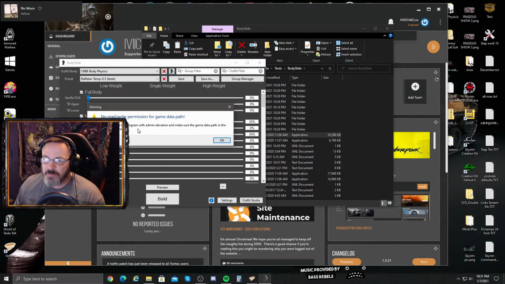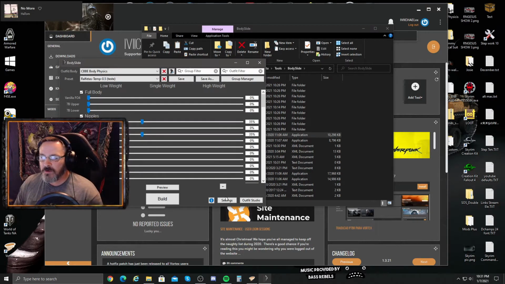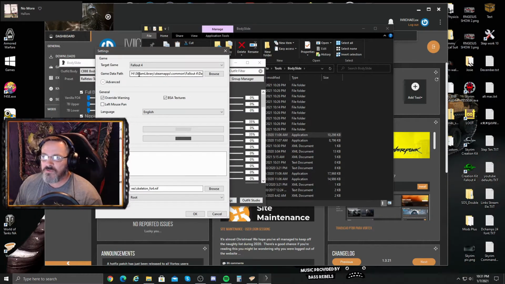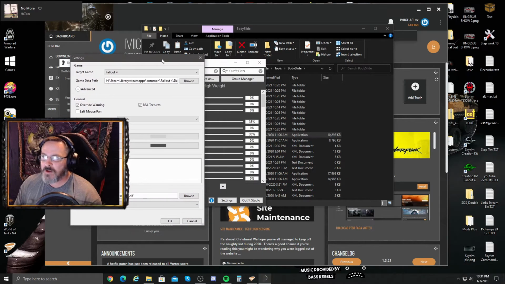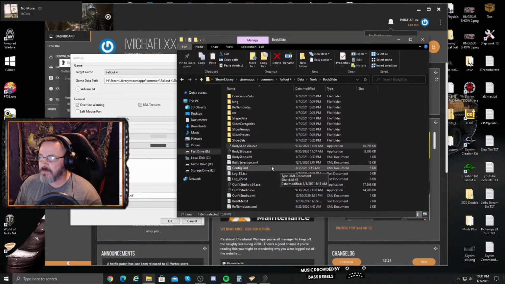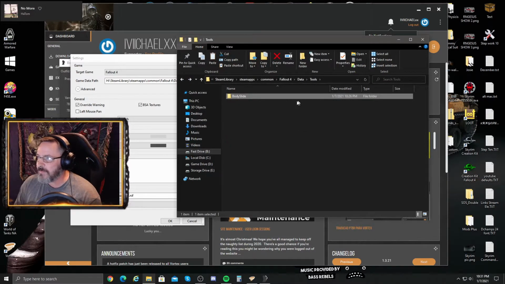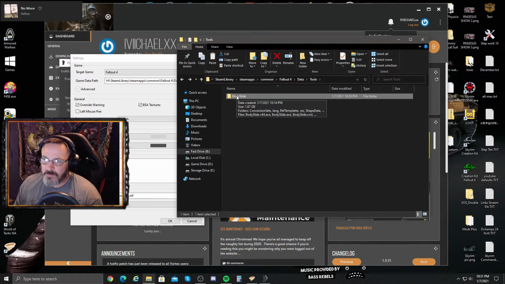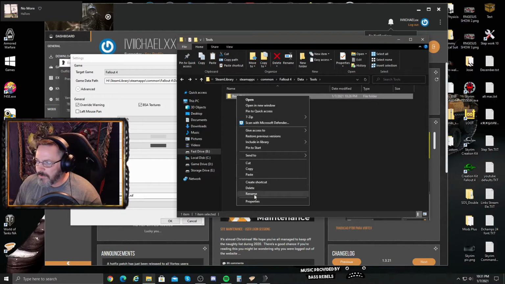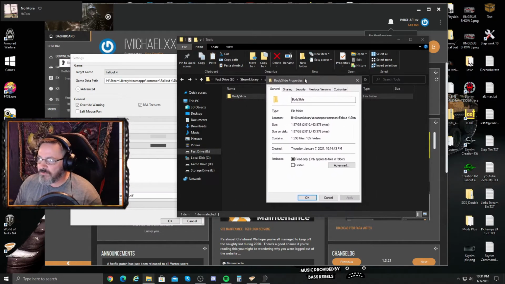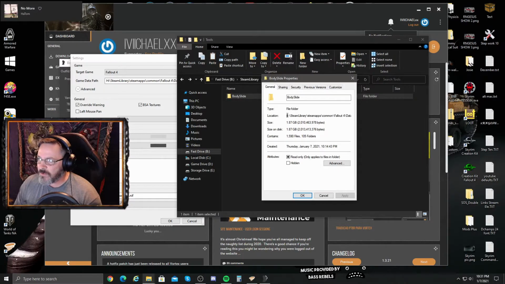So now it's saying please relaunch it. So that didn't work. It actually worked for me for the Skyrim Special Edition, but anyway, we just need to change the path to the correct one. So that's not going to be really that hard. We just basically need to do the same thing we did before, which is go to properties of the file, and we can just copy this right here.